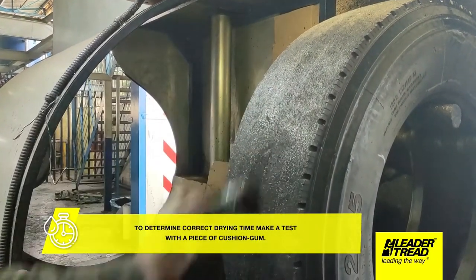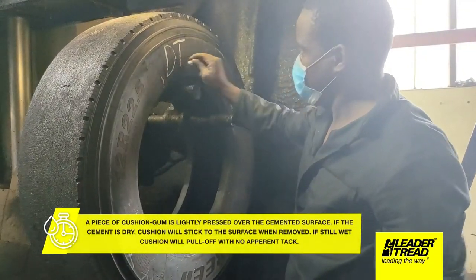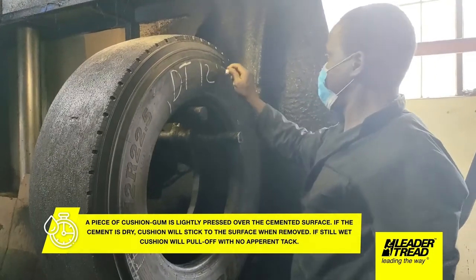A piece of cushion gum is lightly pressed over the cemented surface. If the cement is dry, the cushion will stick to the surface when removed. If still wet, the cushion will pull off with no apparent tack.